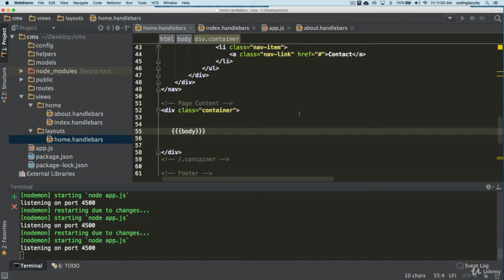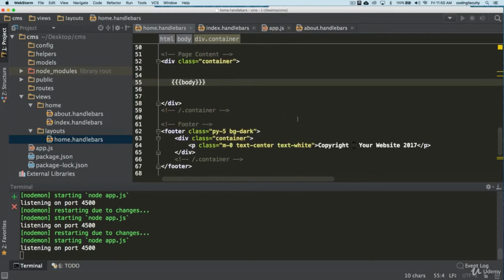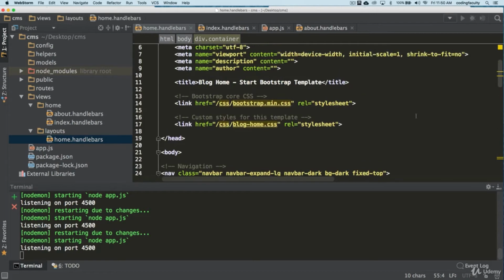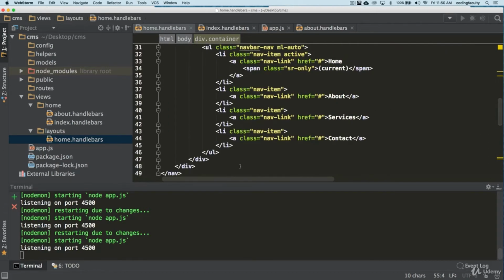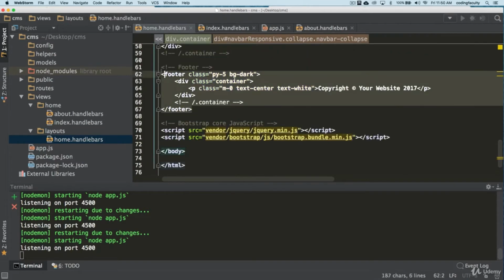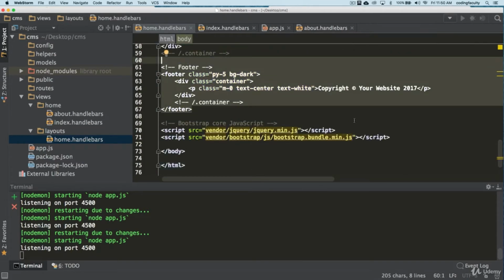We also have our application with really cool styles. Now what we're going to do in the next lecture is create some type of folder directory and keep partials, keep different parts of our application there, like includes, like I do in most of my courses. So we are going to take down this navigation, put it in a navigation file, maybe take down the footer, just in case we want to do other things with it later on. I'll show you how to do that with handlebars in the next video.